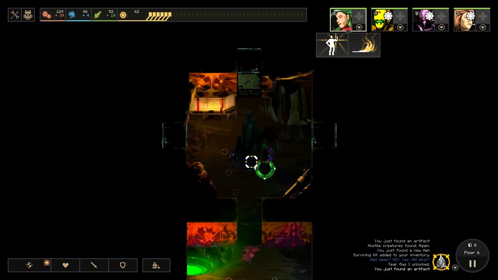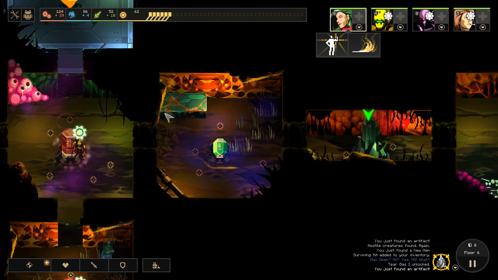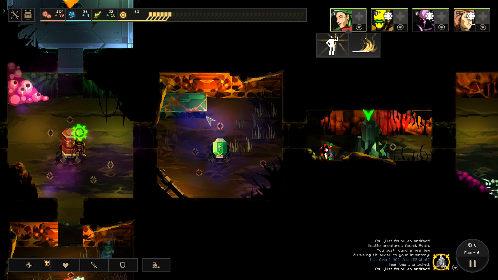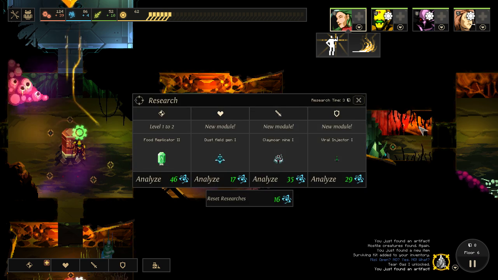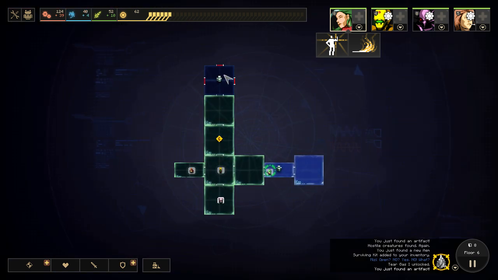However, you've seen the crystal dudes. And now you know that you need to protect your research centers really well. So I'm not gonna do anything of the sort. I'm gonna do my best to make sure that they never ever get attacked, and as such I'll probably destroy the one in the front rather than the one in the back. Food replicator 2, I certainly do want a food replicator level 2, thank you very much.